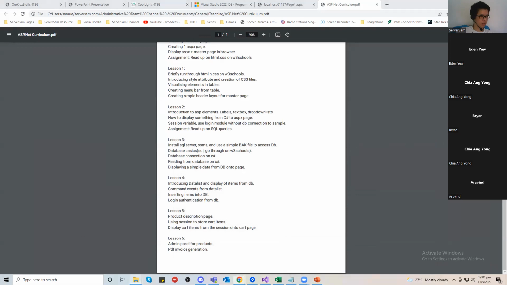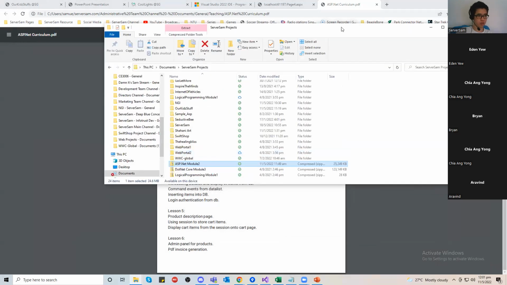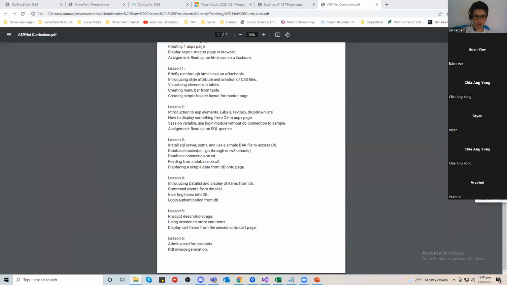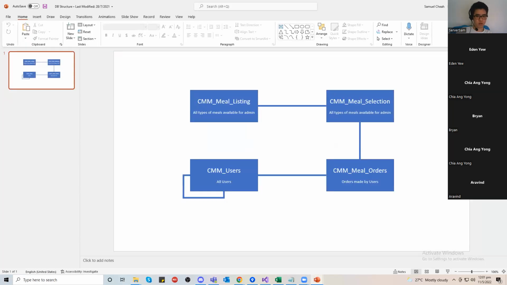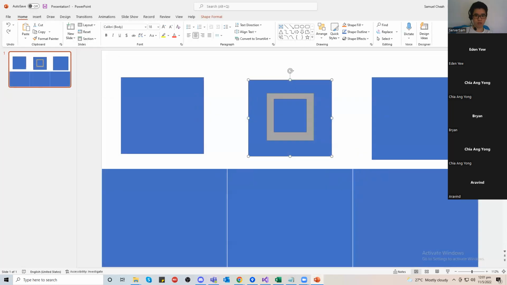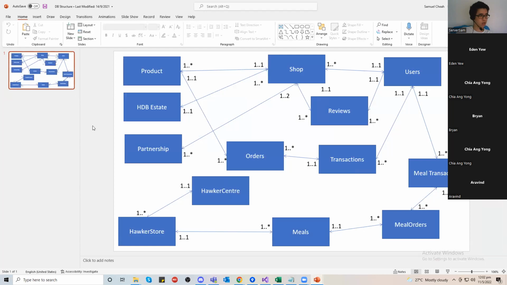Never mind, I don't need to open it. Let me show you how, one second, documentation. Oh, this is too simple. Hang on. I have a database structure. This is the one.